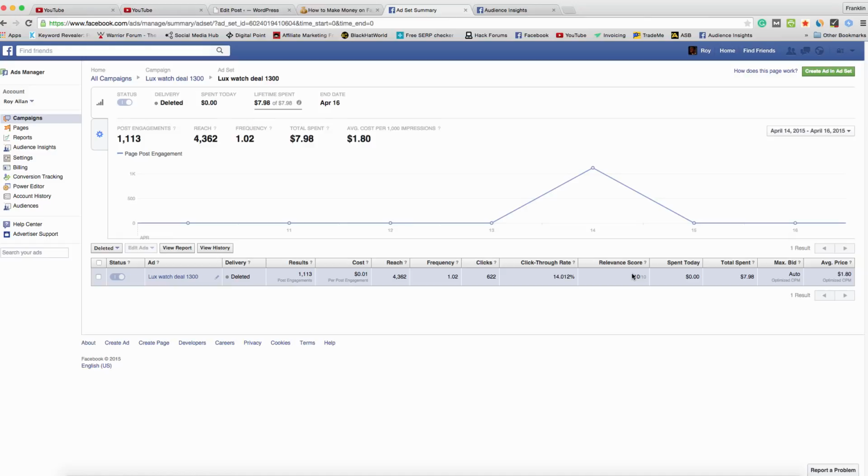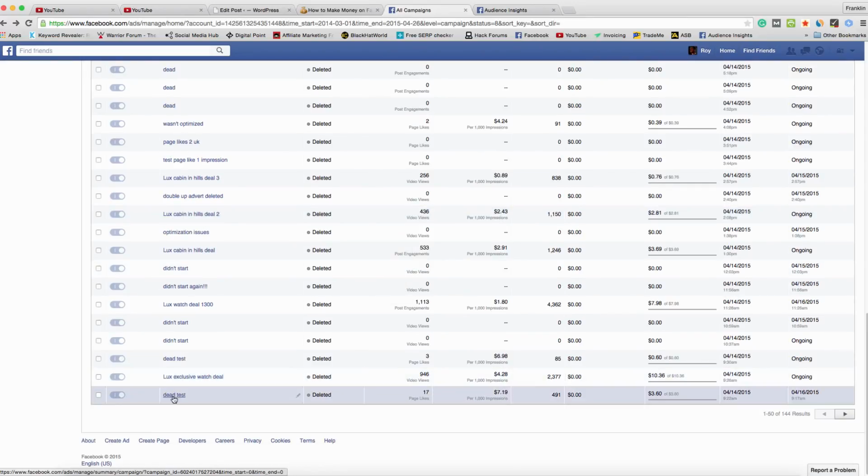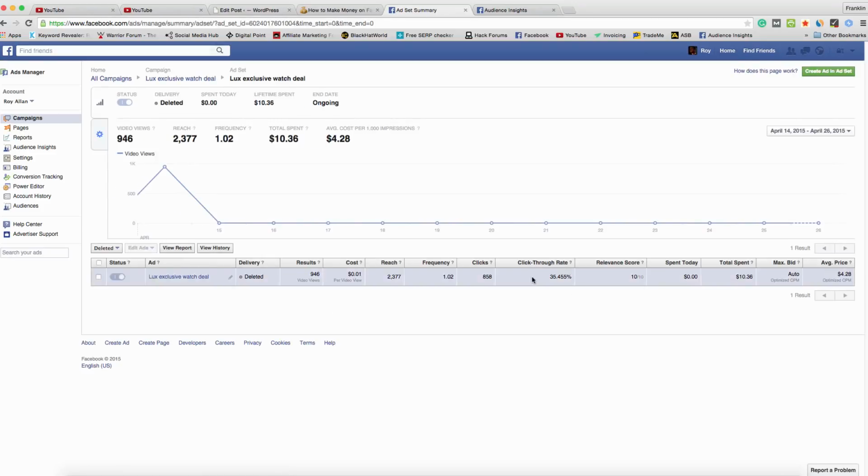That can really be important, because if you're getting a low relevance score, it means people aren't interested in your product. But if you're getting a high relevance score, it means that people are interested in your product or your advert. So I'm just going to show you a few more real quick before we get into this tutorial. I think one down here might have been one of my highest ones recently. This is 35%, which is really high. Good relevance rate, 1 cent cost per click, and 800 clicks.